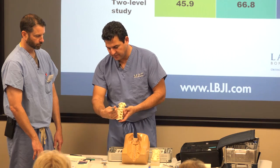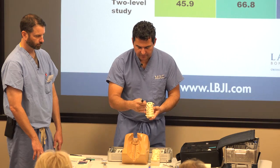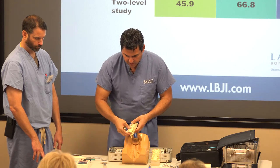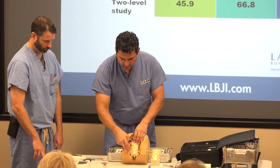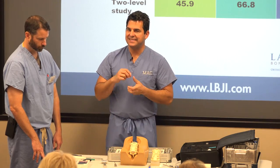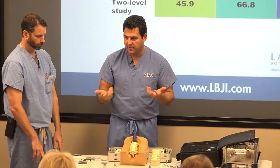When you clean out the disc, you have access to the nerve root coming off the side of the spine on each side. I clean all that disc material off those nerves and get the nerves unpinched to relieve their symptoms. Once the disc material has been removed, this is what we call iatrogenic instability — we've had to destabilize the spine to clean out the problems causing the patient's issues, but then we have to re-stabilize it because we can't leave the spine unstable.